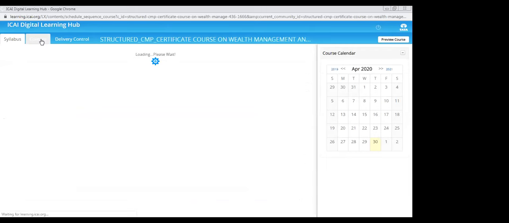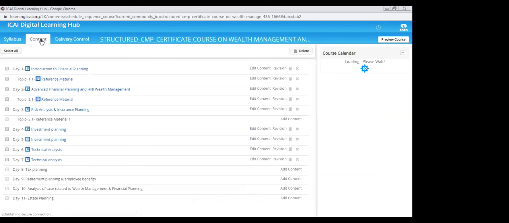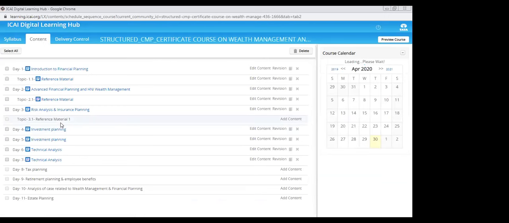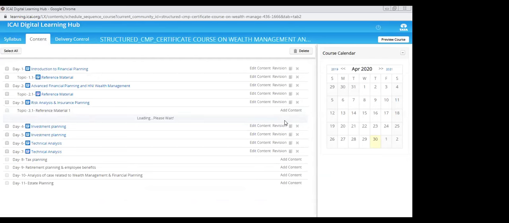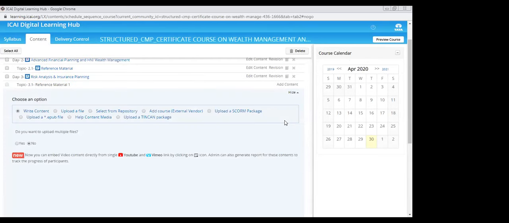So I have opened the content, right? Here you will see the topic 3 reference material is coming. From here you have to click on Add Content. Once you click on Add Content, this window will come.